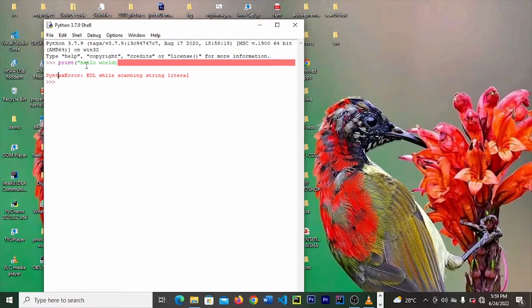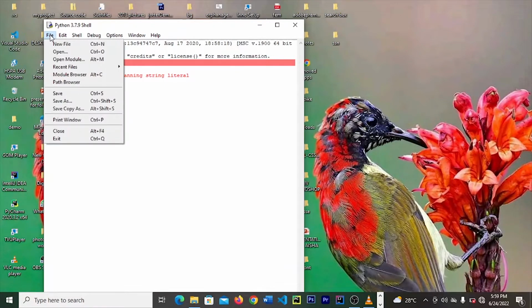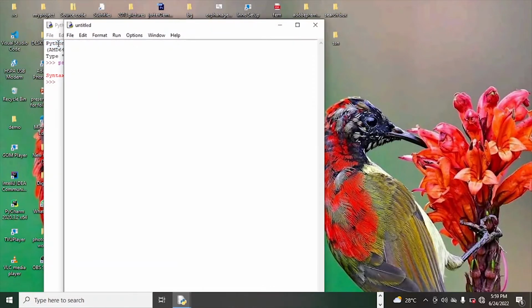So let us open a file. To have a window that will allow us to edit code, we have to go to File, New File. You can open another file too, if you have another Python file on your system.